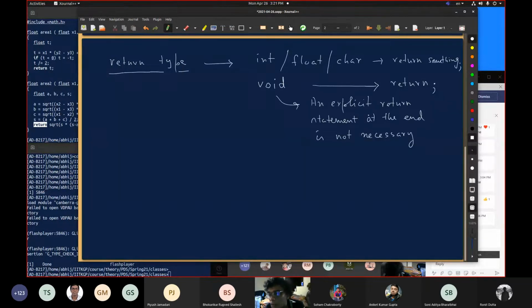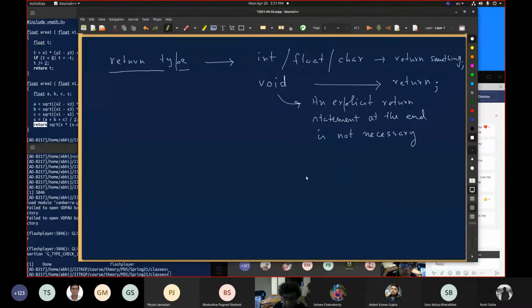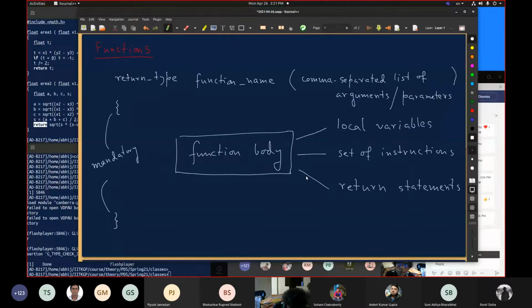Function name, this is a legal C name. Then a comma separated list of arguments, that is like parameters or arguments.